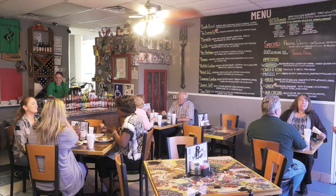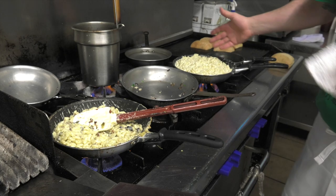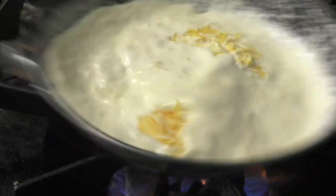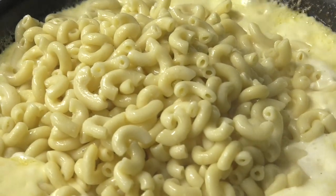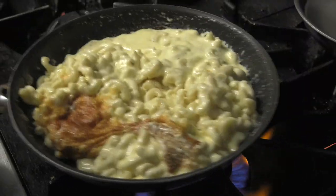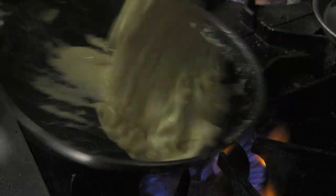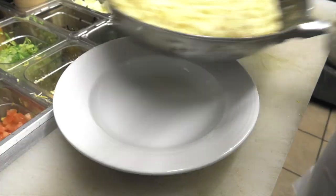Owner and chef Josh Hopkins crafted this entire menu, including its standout favorite, Crackeroni. This is about three orders and it just starts flying. Here's why — you're looking at three kinds of cheese: it just kind of melts in there. Monterey, mild cheddar, and sharp cheddar all together in elbow pasta. You can see that skin right when you pop it over, then cut it right into the sauce. Add in truffle oil, maybe the optional bacon. Wait for those flavors to get to know each other, and this will be the only dish you ever order. And that's the crack.